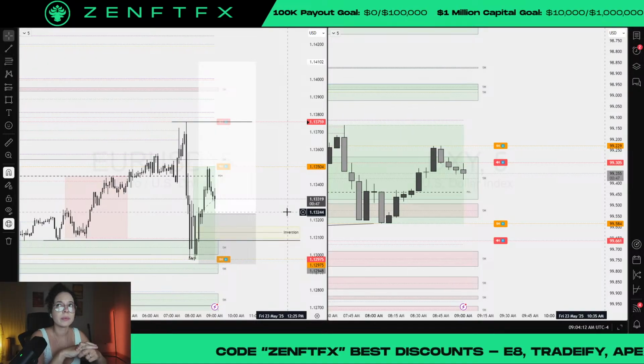If you've already gotten one, you've literally beat the most insane statistics that are against you. I'm gonna butcher the stats, but I think only like 7% of traders who take challenges actually pass them, and only like 5% of those 7% of traders actually make it to a payout.